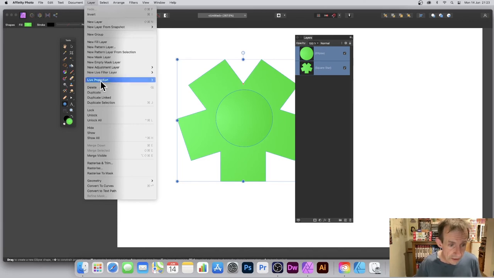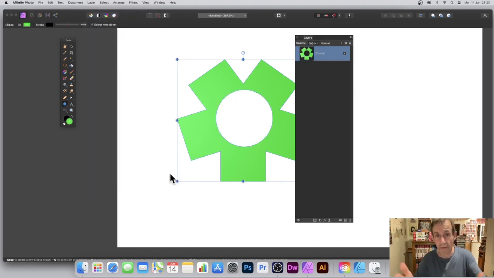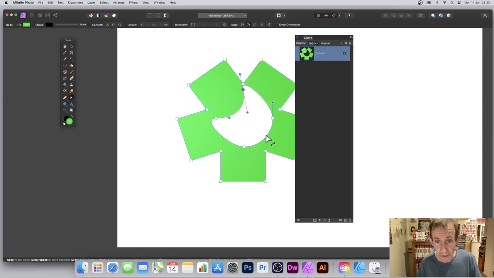Go to layer, and you go to geometry, and you can go for, say, add or subtract. I'm going to go for subtract. And you can see straight away, you can create that design. But of course, again, it's just a curved design, which of course, what you can do, go to the node tool, and you can then modify the design again. So if you want to, you can still continue to tweak the design in many different ways if you want to do that.